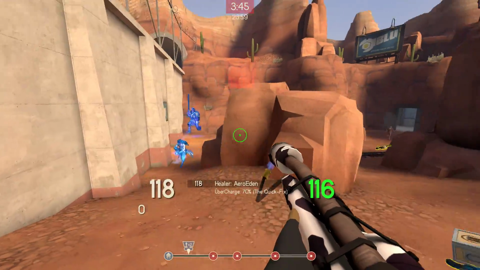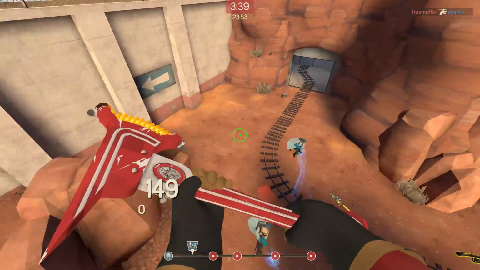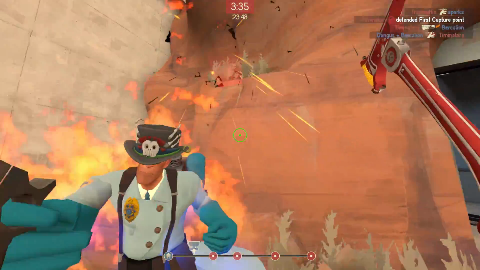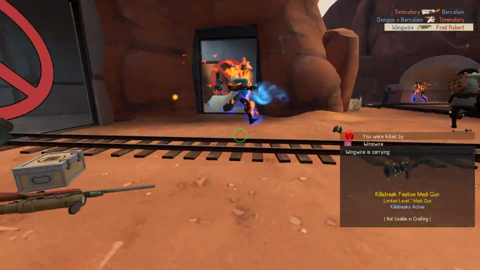And the Quick-Fix Uber is actually quite annoying as well, because it can often out-heal your damage with the Third Degree. And oh, you heard that hit. That medic should have been dead. Come on. Getting robbed all the time here.